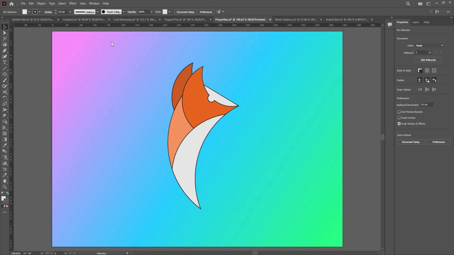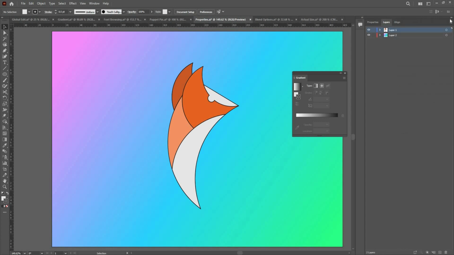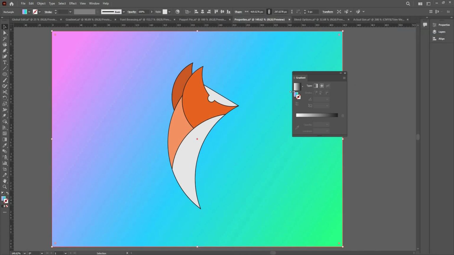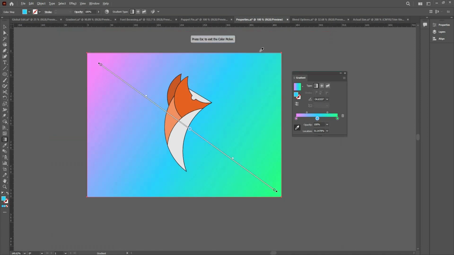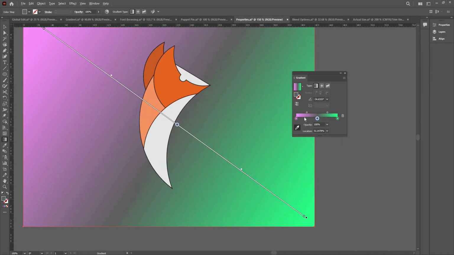So now if I access the gradient from the panel, I have something like this. And I need to select this. The layer is locked, I guess. F7, unlock the layer, and go back. Okay. So now that I have selected this, I can see that these are the few things that I can work with. Say I want to change the color from some image. I can use the eyedropper tool, and maybe I'll just choose this color, and that color will just appear in the middle here, just like so.